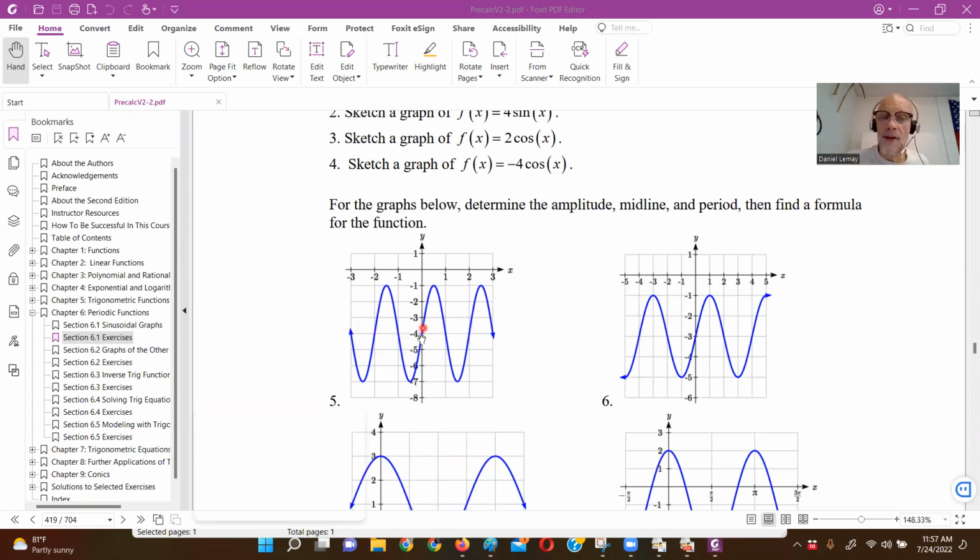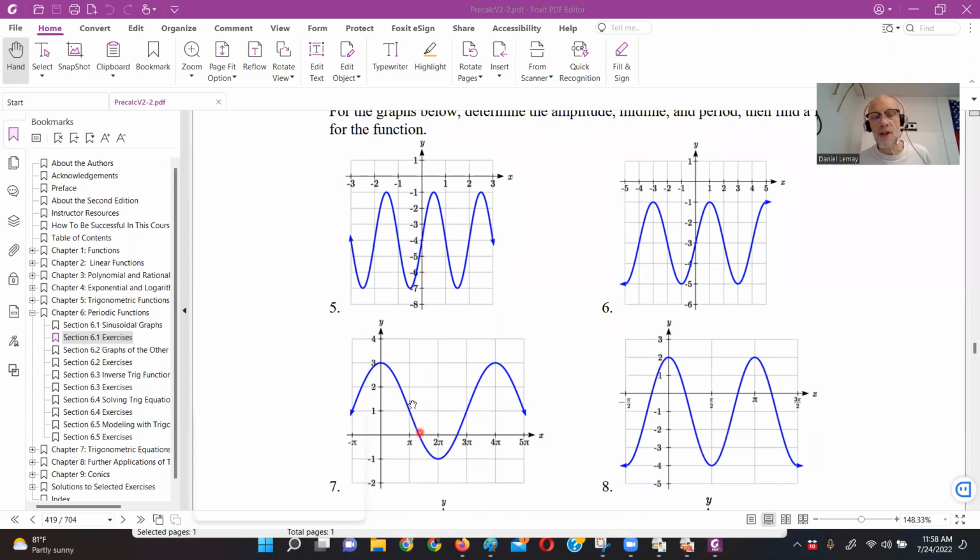Do you see how that graph crosses the midline at one of these lattice points, whereas the peaks and the valleys don't? I mean, yeah, it's probably 0.5 and 1.5 and 2.5, but I don't know that for sure. I do know the points (0, -4), (1, -4) and (2, -4) are on that curve. So to me, this is a sine graph. I would use a sine graph with an amplitude of 3, and it would have no left-right shift. It's right on the y-axis.